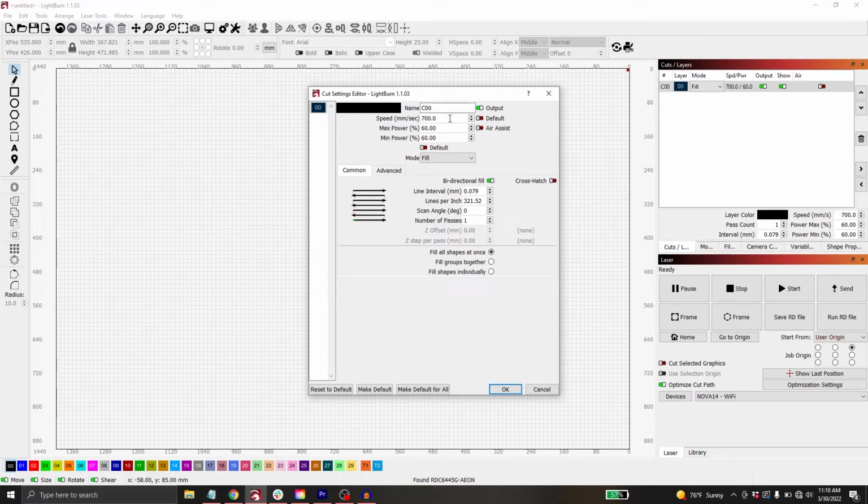So settings that I usually like to do are 700 speed with 60 power. That usually comes out pretty nice. If I wanted this to be a little darker, I could either increase my power or decrease my speed, or if I wanted it to be lighter, I could increase my speed here or decrease my power. Novas are capable of some pretty high speeds, so I'm gonna do this engrave at 700 millimeters per second at 60% power. Here you can see my mode is set to fill.